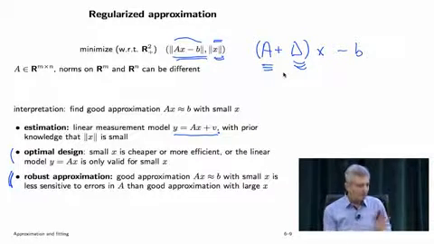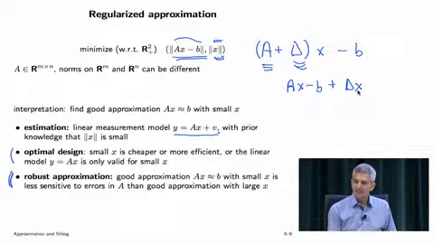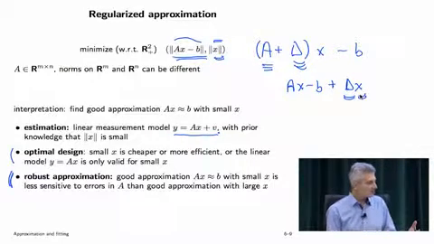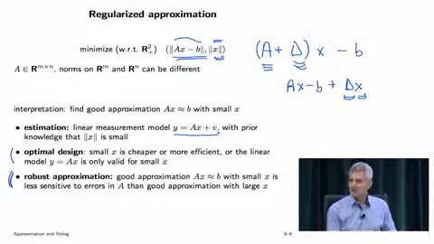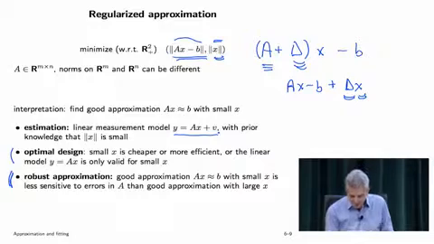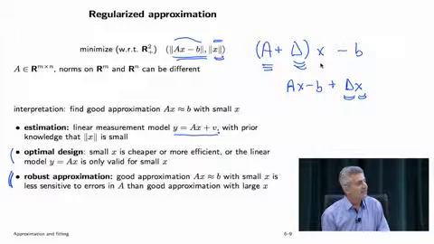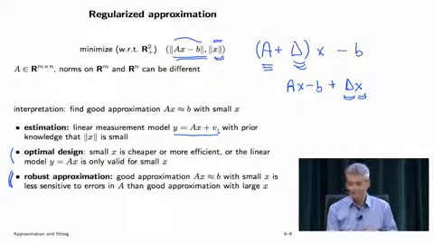And if you look at this equation, we're going to work this out, but it's very, very simple. What you get is Ax minus b, and then plus delta x. And what you see very clearly is that the errors in A multiply x. For example, suppose I chose x to be 0. How much would that be affected by model errors, by the delta? Not at all. Right. Oh, by the way, these are sometimes called multiplicative errors. That's a name you will hear. And it makes perfect sense because it's an error in A, which then multiplies your choice x. So it's a multiplicative error.